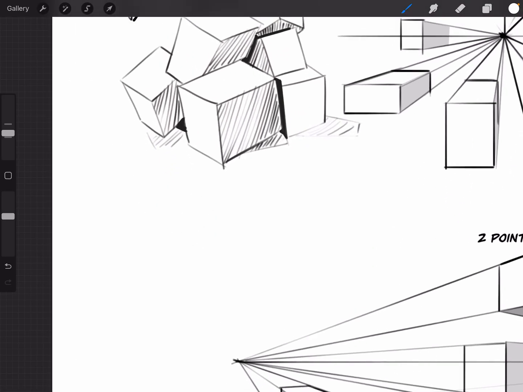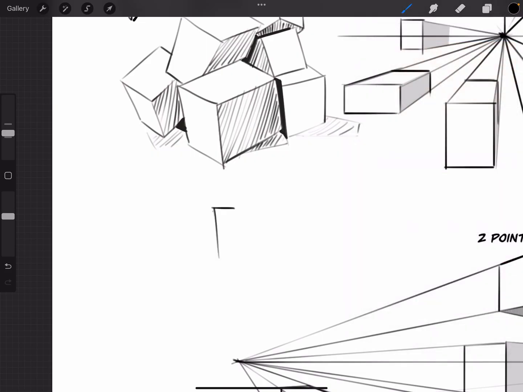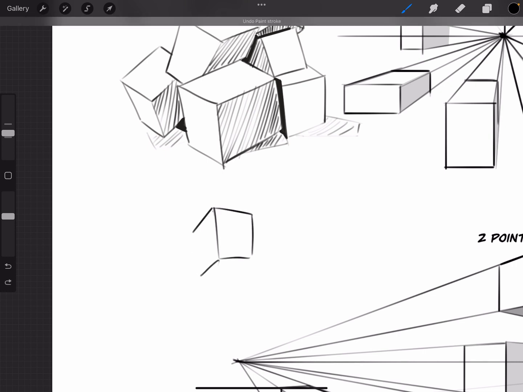stacking boxes together in space and overlapping them.